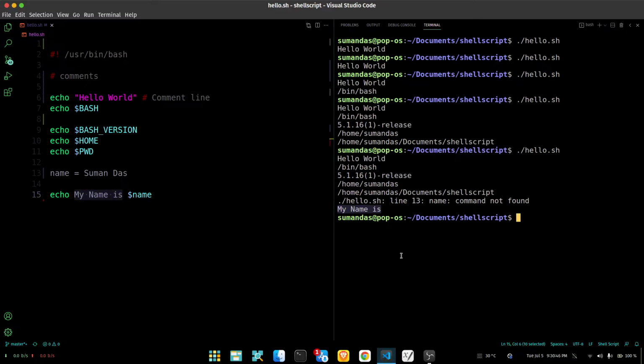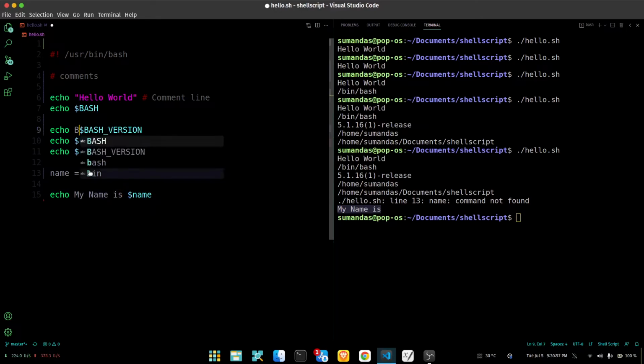So we can also use some extra phrases with the variable in the echo. That means here, like my name is. Here we can also use some extra phrase like bash name is $bash.